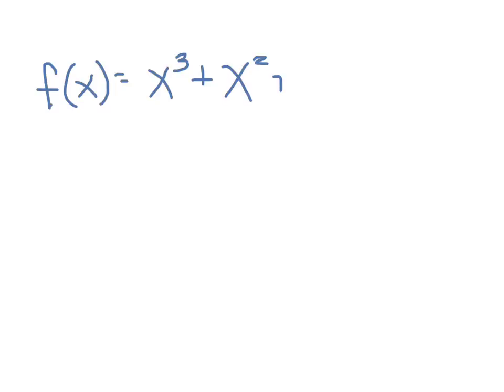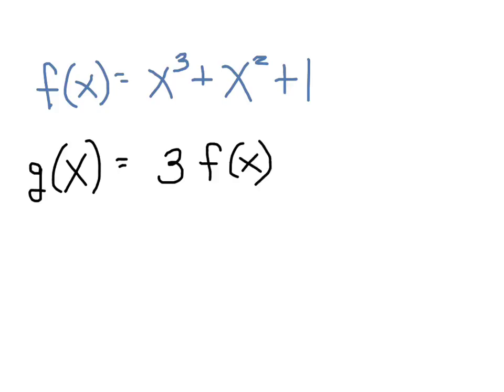The second half of it is going to say, now I want you to write the equation. So it's going to give you, let f of x be equal to x to the 3rd plus x squared plus 1. And it's going to say, write the rule for g, then graph the function. Okay? So write the rule for g, and then graph the function. Now, here's what it's going to have. g is going to be something like this, where it'll say g of x equals 3 f of x. And so you want to write the rule.